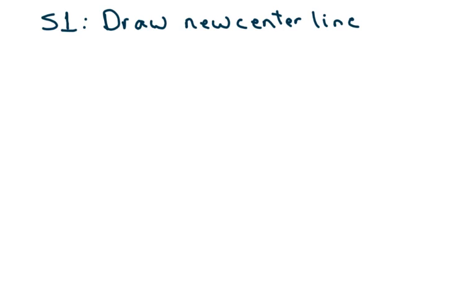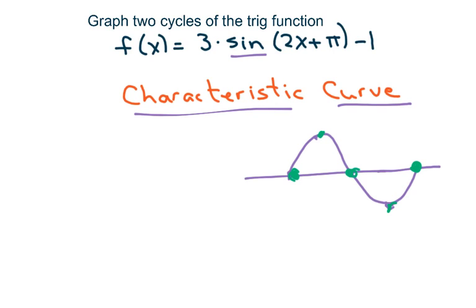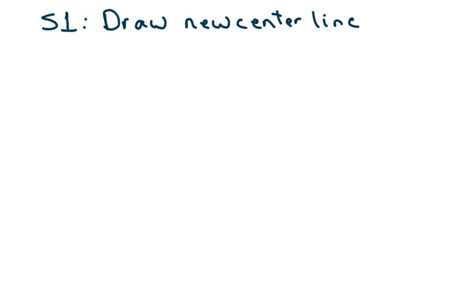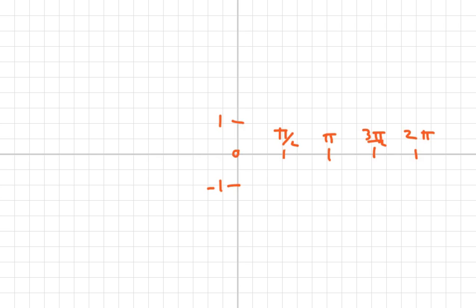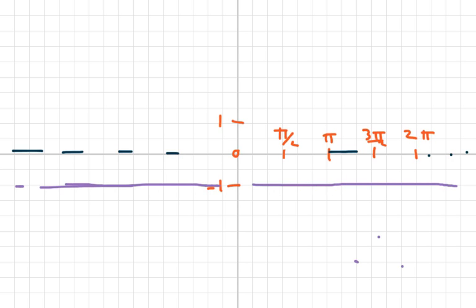Now, let's go back. The new center line is your vertical shift here. So we're shifting down. The whole graph's shifting down by 1. So the new center line is going to be y equals -1. I went ahead and started some of the labeling here. Normally our center line is at y equals 0 for the parent function, right? But our new center line is going to be at y equals -1. So I'm going to draw that here. That's where I'm going to start my dot thing.